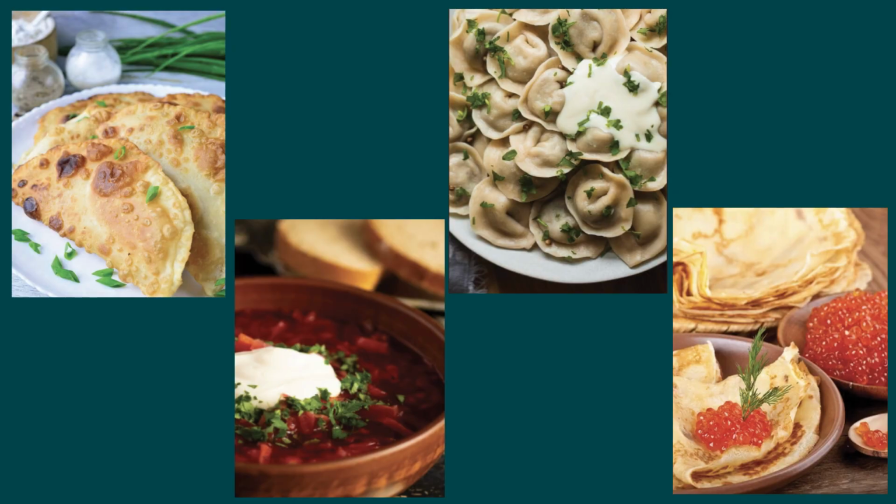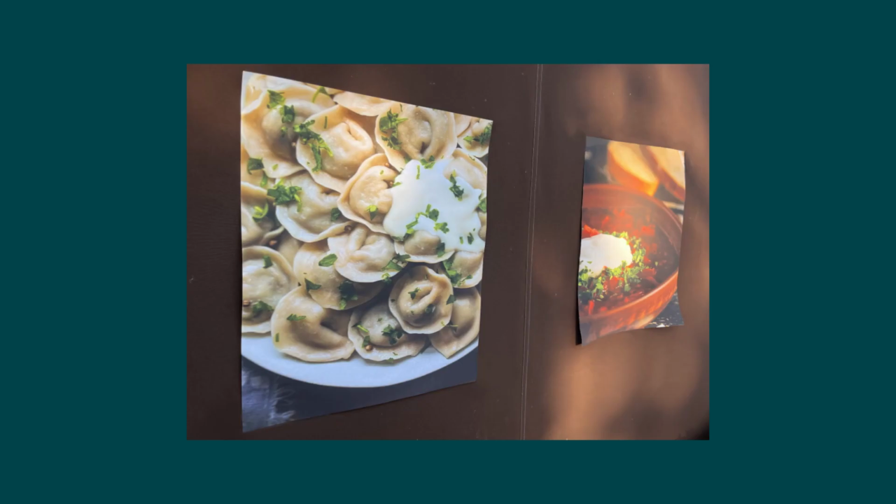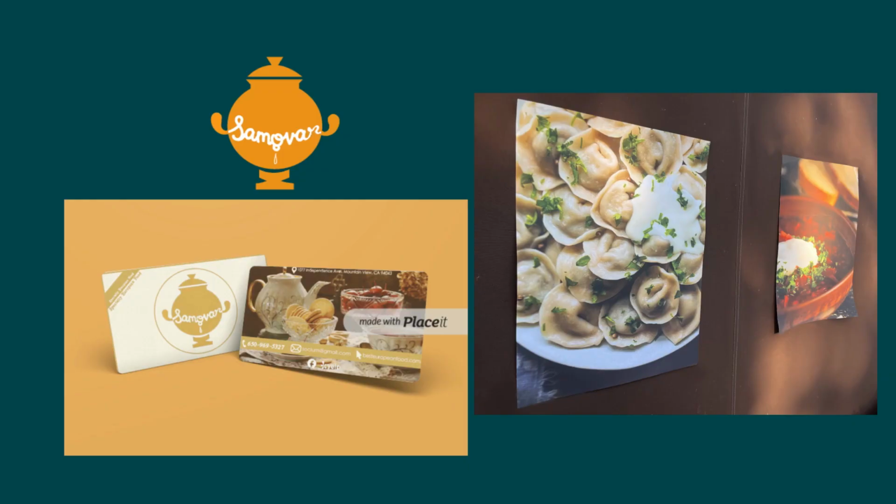Lastly, I created the posters. This was definitely the easiest because it's simply an image. And I drew inspiration from Subway's posters because I think they add a lot to their interior, despite being so simple. I only ended up printing 2 of the posters, but honestly I think that was more than enough. And this is the final result.